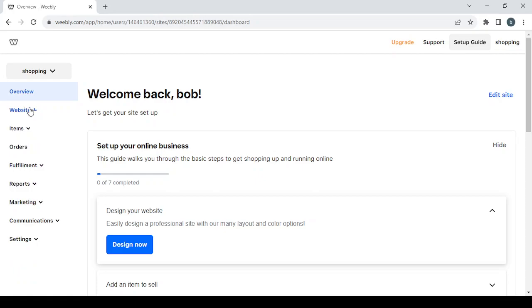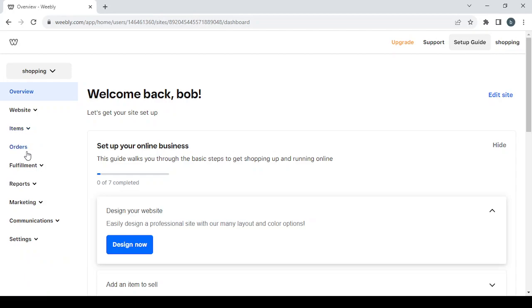Then we have the items section where we have the site items where you can create new products or change the ones that you already have or delete them. Then we have the site categories where you can create categories for your products, or you can just create categories in general. Then we have options and coupons, gift cards, customer reviews, and item preferences.